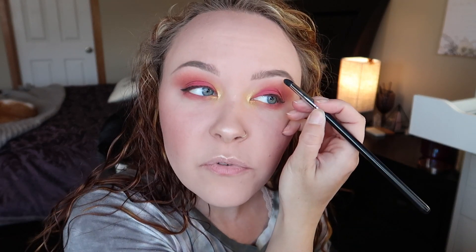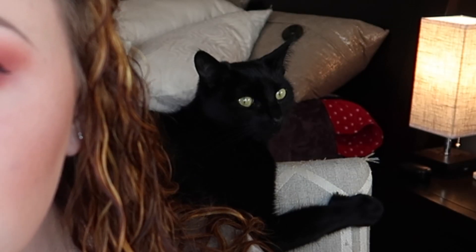For highlight I'm going to use the ColourPop Super Shock Highlight in the shade On the Cusp — this is a Kathleen Lights and ColourPop collaboration product. I'll dab it onto my cheeks with my finger and take some on the tip of my nose, and then try a tiny brush for the brow bone. For mascara I'm using the Milk Kush mascara in a deluxe size — and I got a little dot of black on my lid, which I tried to fix but ended up making slightly worse and took away some of the glitter, so I had to reapply.